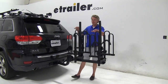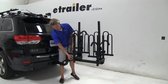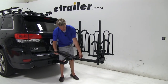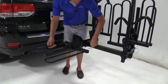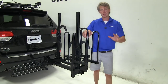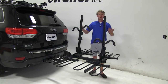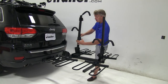Now in preparation for loading our bikes, we'll need to lower down the arms. The way we do that is we can pull the clip away and then pull out the pin, lower it down, realign the holes, and then put the pin and clip back in place. Then we can just repeat the same process with the rear arms. With the arms down, let's go ahead and raise up the hooks and then load up our first bike. To raise them up, we'll press the button, raise them all the way up and out of the way.